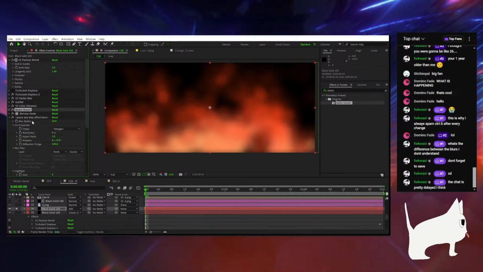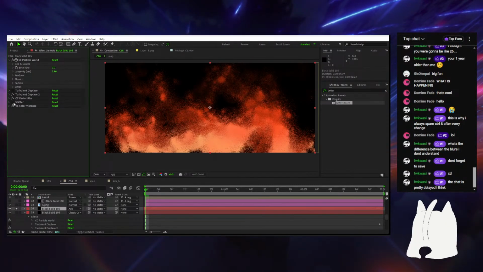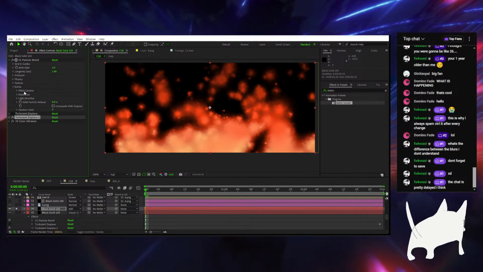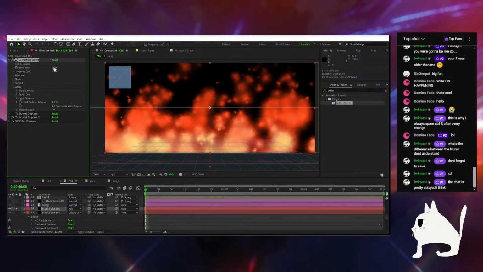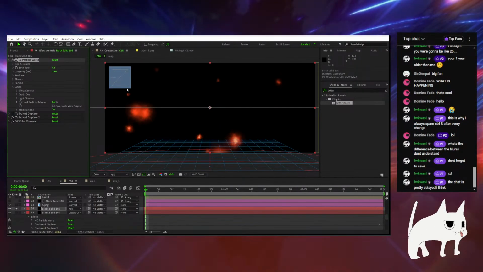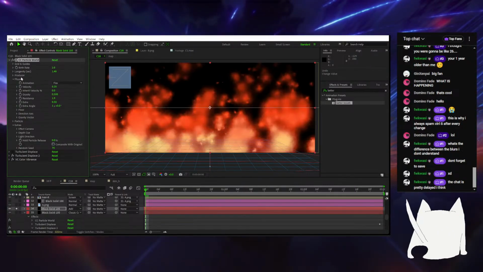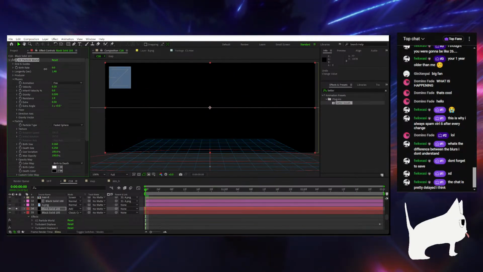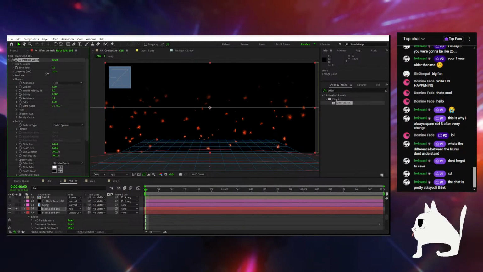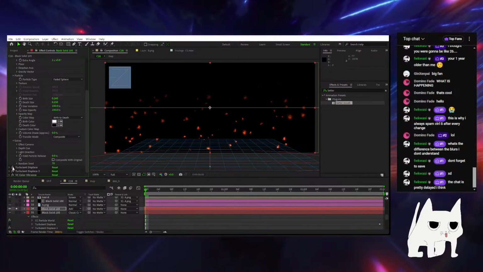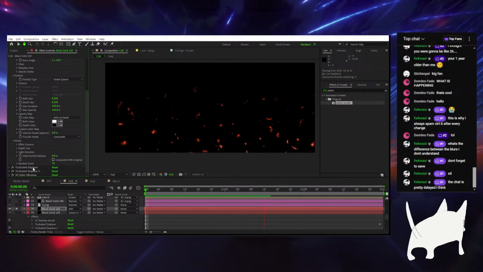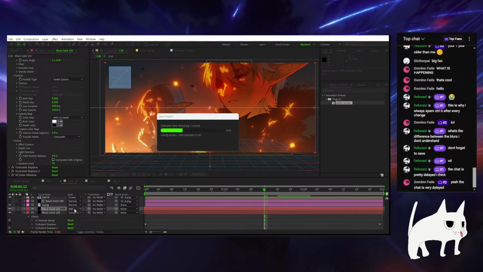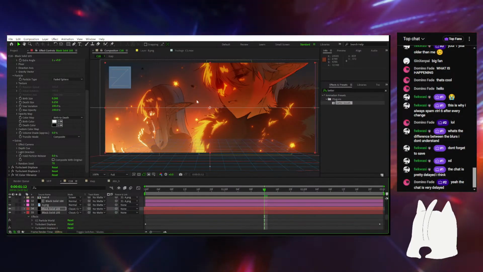Hold on. Take out object blur. Take out scatter, we don't need that. Take out vector blur, we don't need that. Okay, this is all we need. Reduce the birth rate, so we only see this big shape. Or maybe, no. Yeah, here. And then reduce, okay. This is going to be like an amber. Save. Okay.